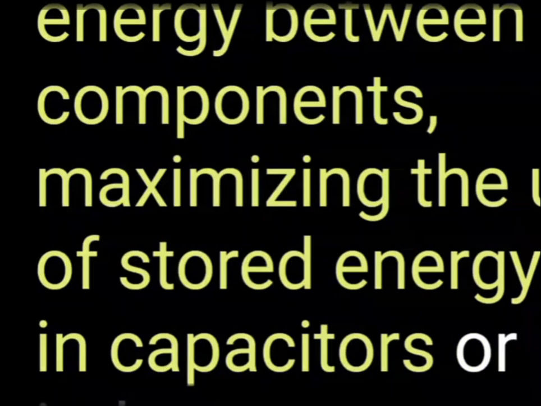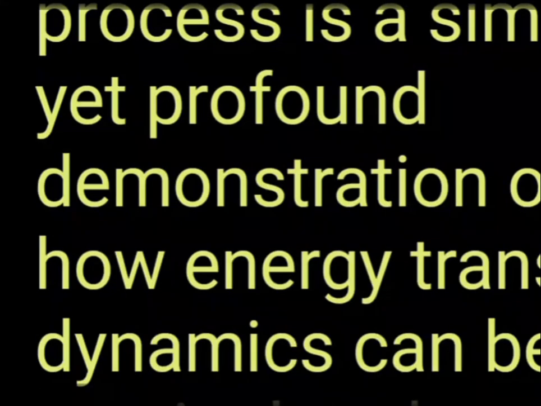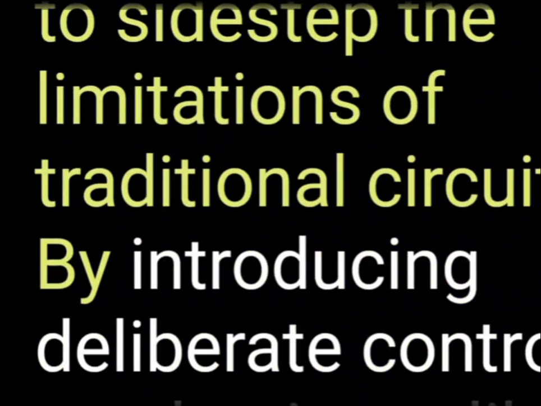Final thoughts. This polarity flipping process is a simple yet profound demonstration of how energy transfer dynamics can be manipulated to reclaim or enhance energy flow in electrical systems. While it doesn't violate the laws of physics, it highlights opportunities to sidestep the limitations of traditional circuits. By introducing deliberate control mechanisms, like flipping polarities or using resonance to inject energy, we can explore new realms of energy efficiency and possibly even over unity systems with output greater than input.